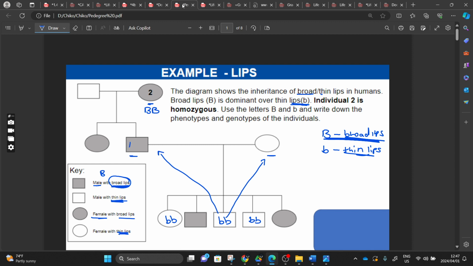It means that this father here is going to be dominant and small, so that he will have a small b to give the offspring. And then here we are going to say small b, and then here we are also going to have a small b. You understand that by now. And then this offspring here, it means that this capital letter B was given to this offspring, to have a capital letter B and small letter b from the mother, and then capital letter B from the father and small letter b from the mother, right?